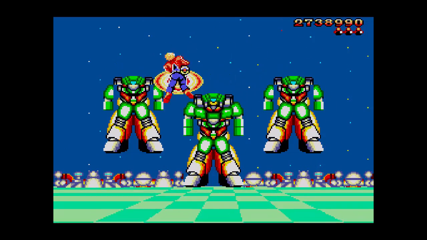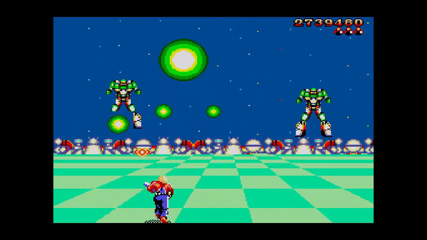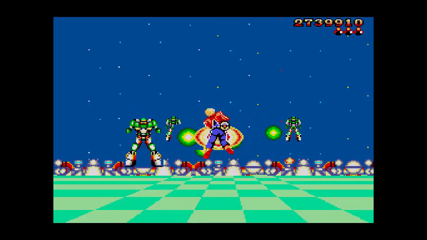Now then, we're up to our second boss, which is known as Mula. Reminds me a little of the Ida boss from Stage 2 of the original Space Harrier, because it's just some enemies rotating swiftly.